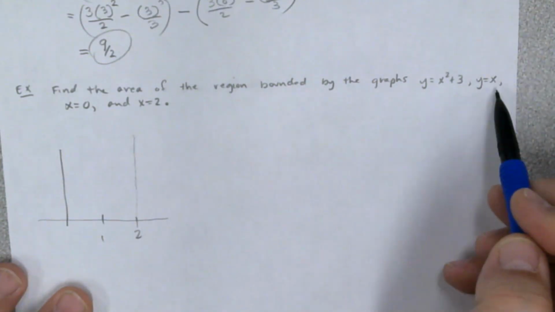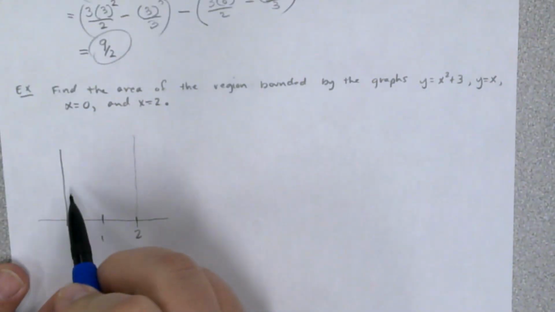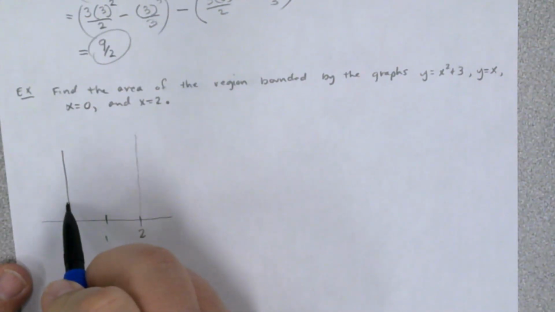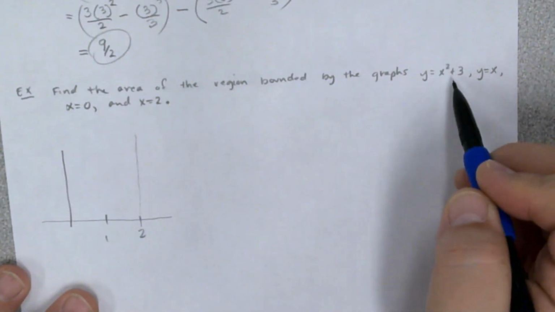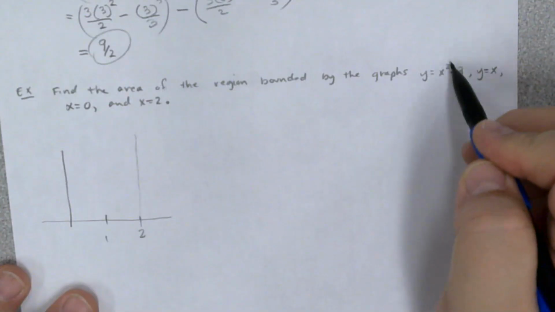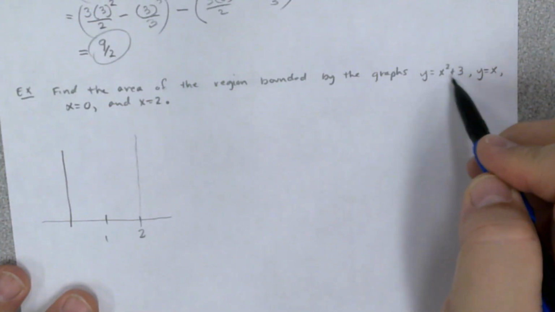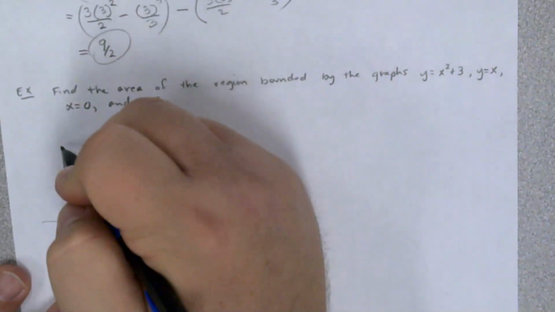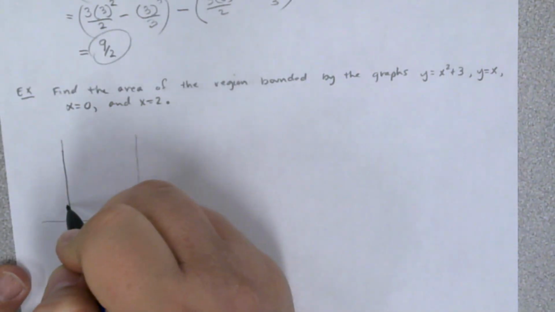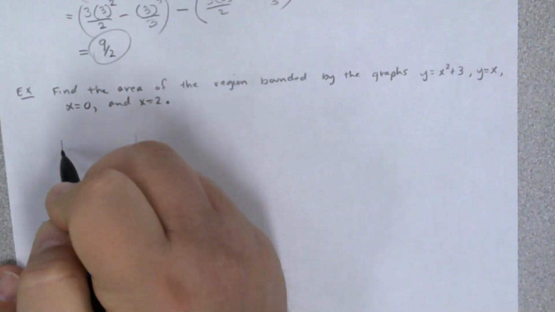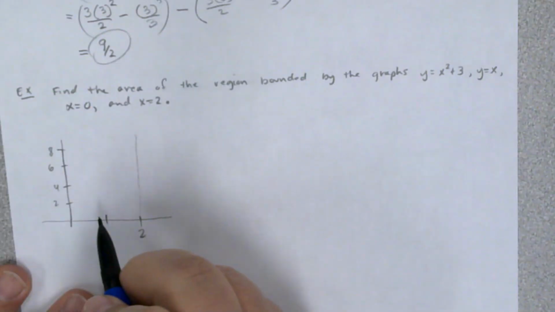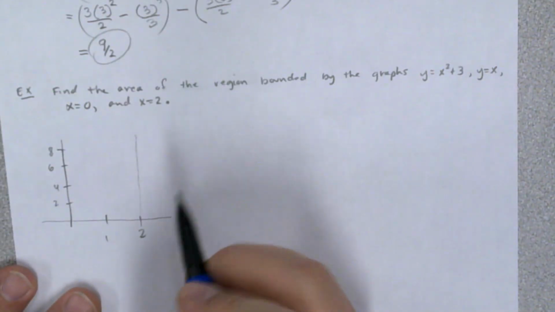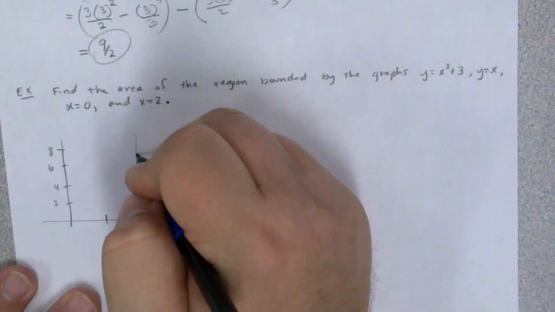And then I need to draw these graphs. So I know that I have to go pretty high at 2. Take the biggest one and plug in 2. You'll see that you're going to get 2 squared, that's 4, plus 3 is 7. So I'm going to have to go up to at least 7. I can go by 1s. I'm just going to go by 2s, because I'm just looking for the shape. I don't really care so much about accuracy too much.